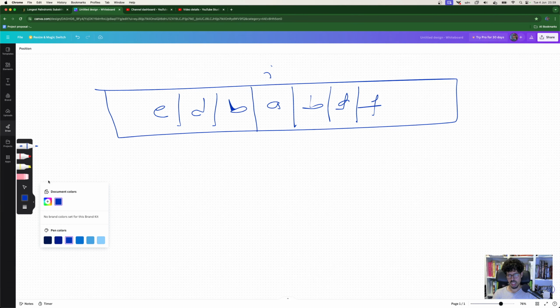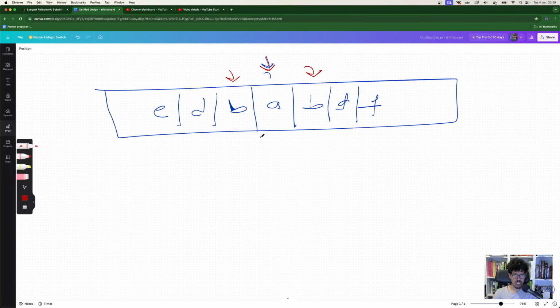I'm going to change the color so we can have a better representation. So I'm centered here on A, and I'm going to have 2 pointers, one here and one here. And I'm going to compare them.